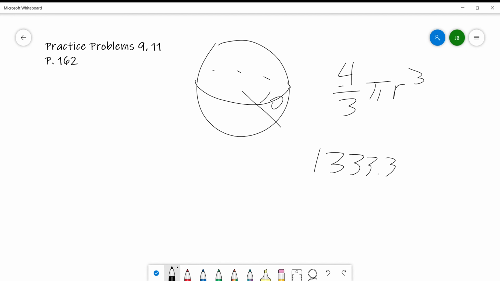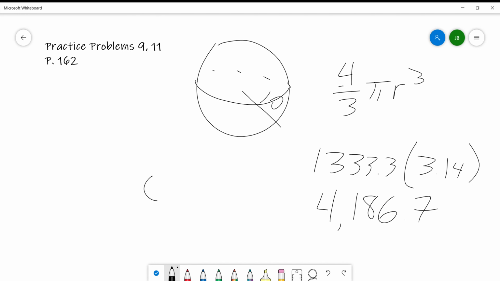So let's see, do I want to keep pi? Yeah, we'll multiply it out. We'll just use really rough numbers. I'll keep the decimals going. We won't save pi. So times 3.14, we get 4,186.7. It's 2/3, but we'll round up to 7. So this is how much volume of metal we have. It says it's made into tinier balls with a radius of 2, right? So our tiny balls, radius of 2, let's calculate that.